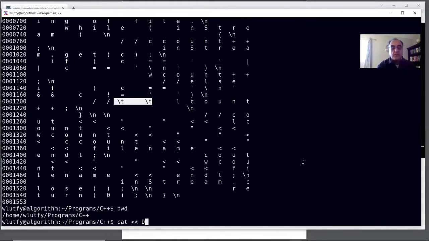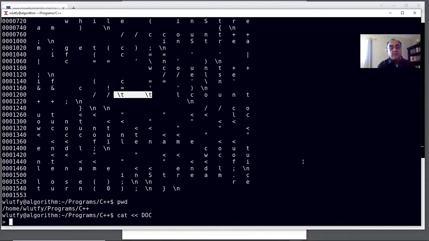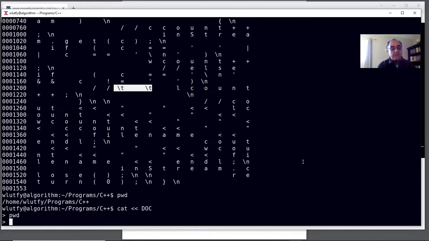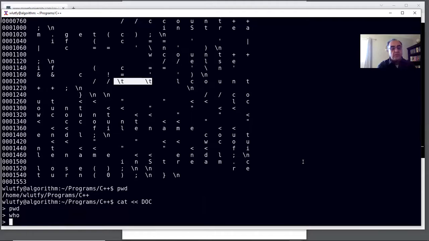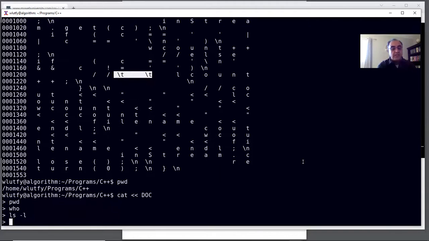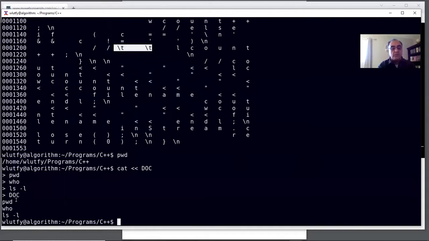Whatever word I use here, for the rest of them I have to issue the same word again. So if I say pwd, and then who, and then ls -l, and then just say doc again, those were displayed as output here. Whatever I typed in, it just cat it back there.